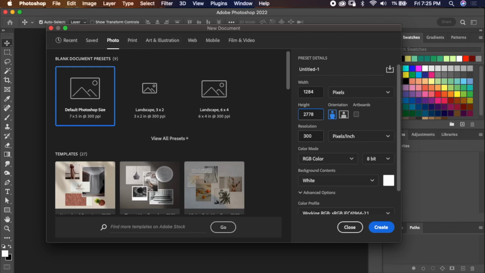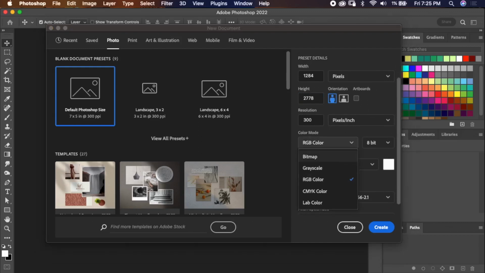Sometimes you're messing around with 72 if it's some sort of print, you know what I'm saying? But most of the time, I'm in 300. If you're doing print, printers read CMYK, but some of them, depending on your print partner, read RGB. Mine is RGB, so I be chilling, all right?